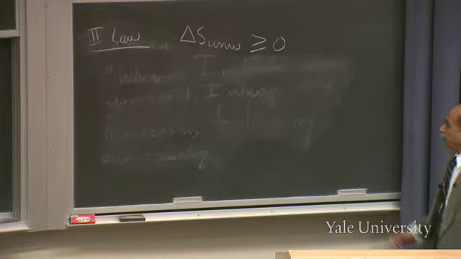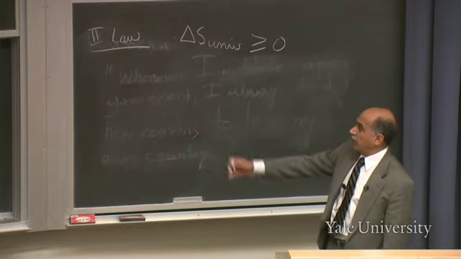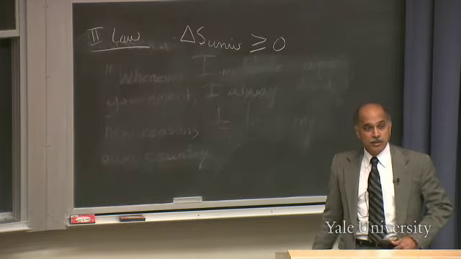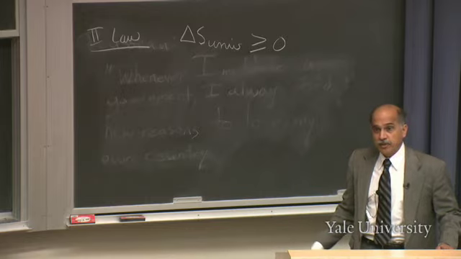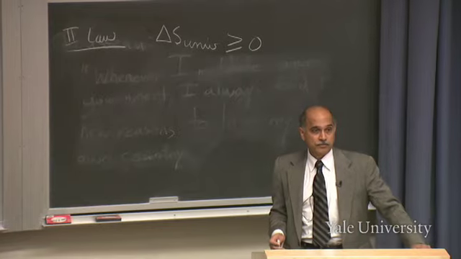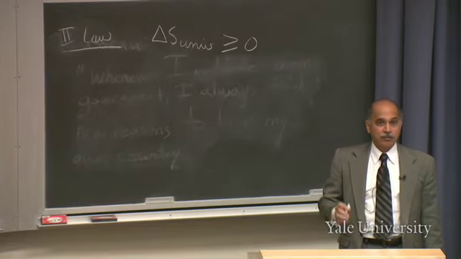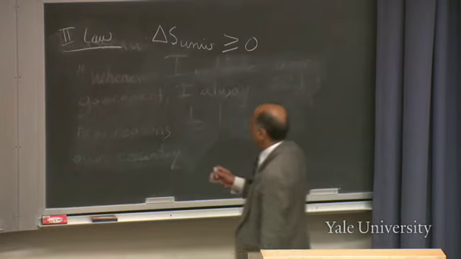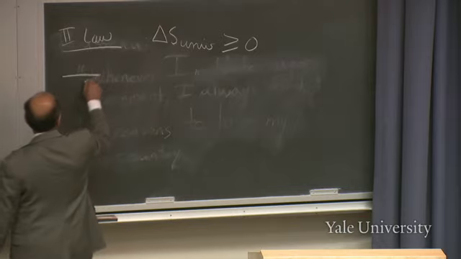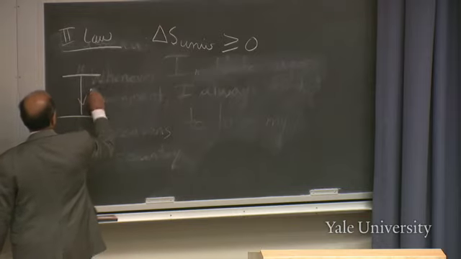Now we have to make sure that this law has anything whatsoever to do with all the other things we have studied, and I will show you this will forbid everything that should be forbidden and allow everything that should be allowed. So let me start with the most obvious formulation. Mr. Carnot's version of the second law was that you cannot have a process in which some heat Q goes from a hot body to a cold body.